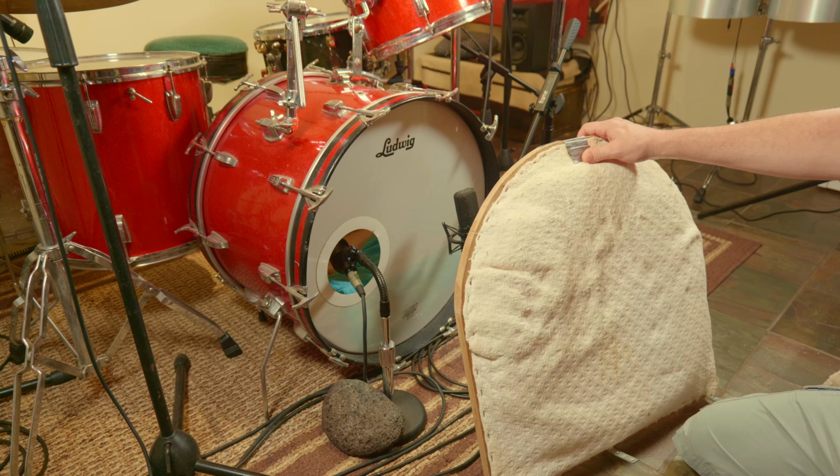Obviously all the microphones are not in here right now because they're on the drum kit. I'm about to show them to you. But that case comes with it, as do all the little stands. Not the stands, but the little mic clips. As you can see here, this mic clip mounts with a claw onto the rim of the drum, and then it has a little gooseneck adjustment there. It's really easy to clamp on and adjust, and it stays put.